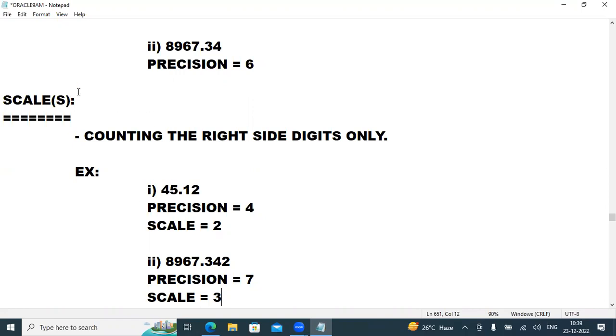But how the combination applies on columns, I will give the column example explanation to you tomorrow. Okay? So tomorrow we will discuss some examples on this, and later we can understand more clearly on precision and scale. Okay, right.